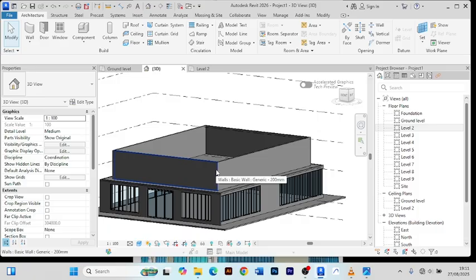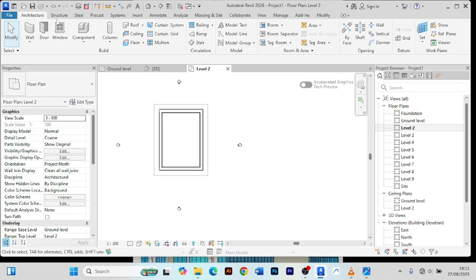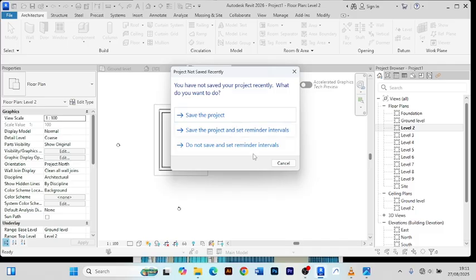So we shall do copy and paste from levels. Now we can come to this second level. We go to architecture, we look for floor. We're going for architectural floor.